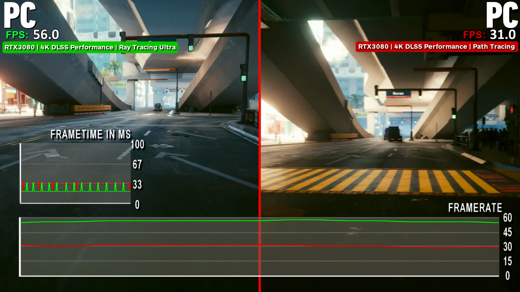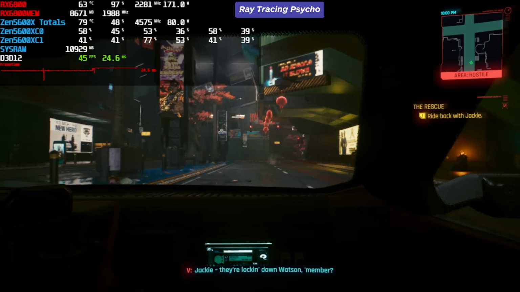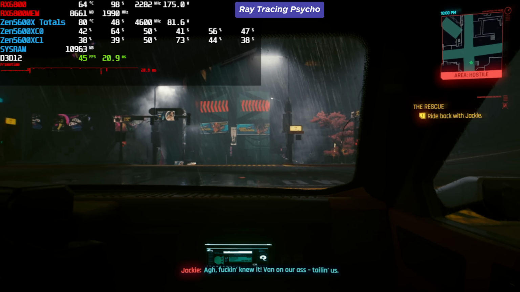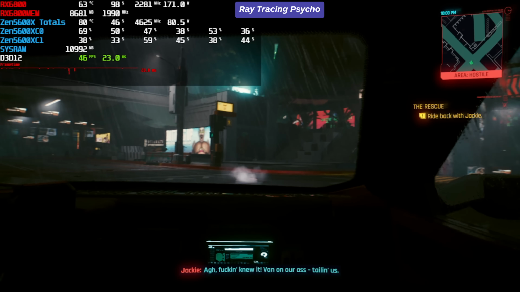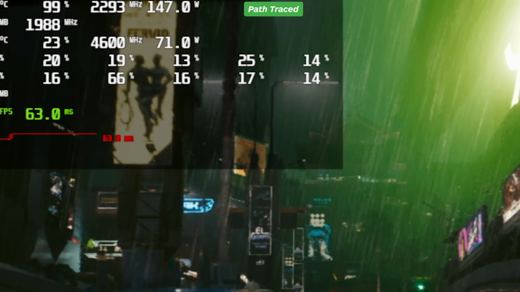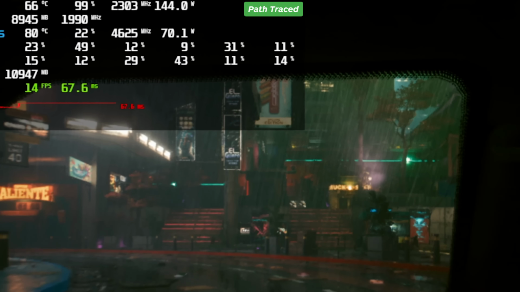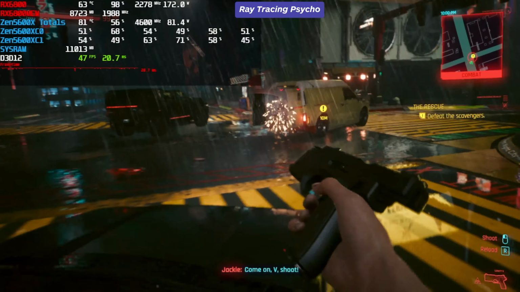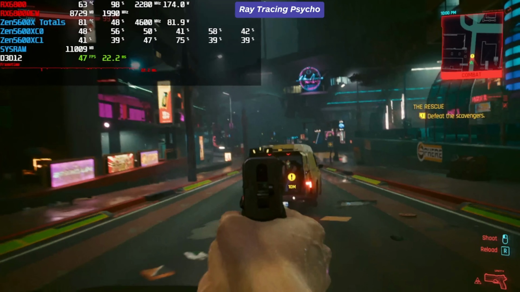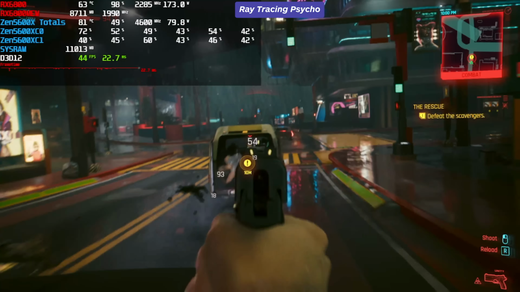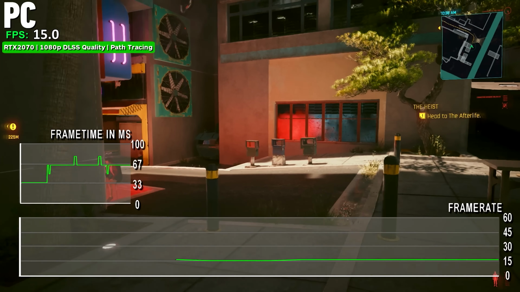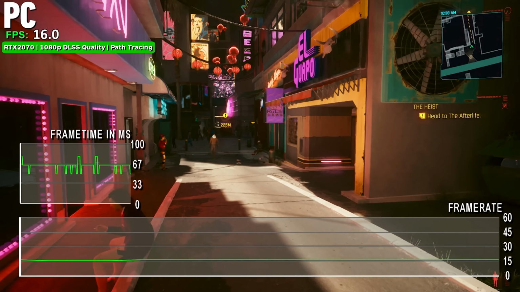See here, even with the old RT Psycho mode on my 6800, it's around 12 to 15% under its peak GPU power load. And when moving from ray tracing to path tracing preview, we drop a further 20%. Fundamentally, it's losing around 35% of its potential wavefront load. It can't keep all of those cores fed with work, showing how underutilized many of the compute cores are per cycle. And this results in significantly lower performance on this card than even my RTX 2070 at 1080p, which is also affected in the same way, having underutilization of its overall power throughput.